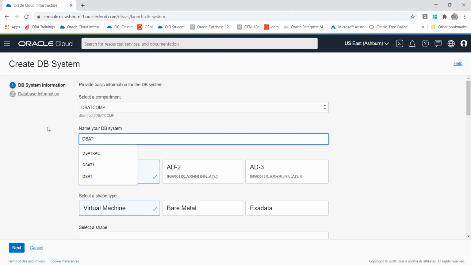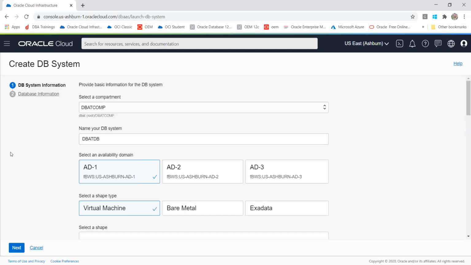This is not for RAC training. For RAC, we have already seen the different nodes and other things. So let me create one database here. I'm just creating DBAT DB, the name of my DB system.